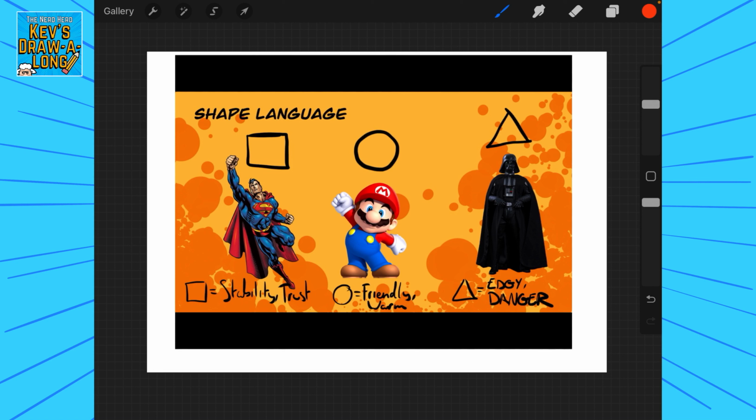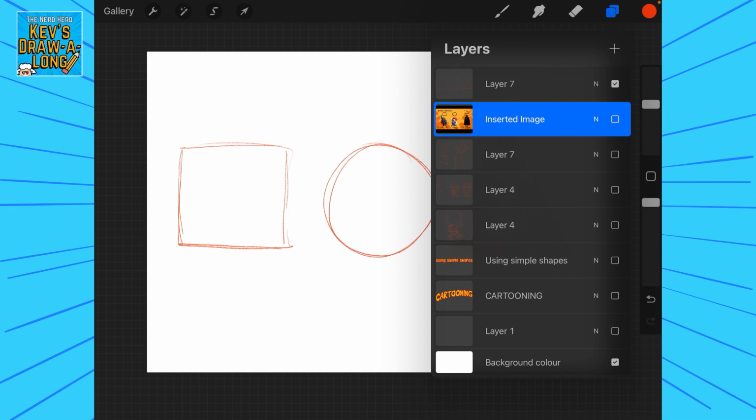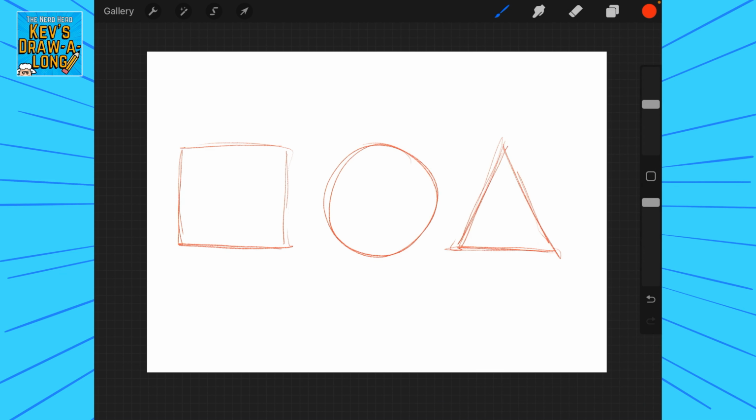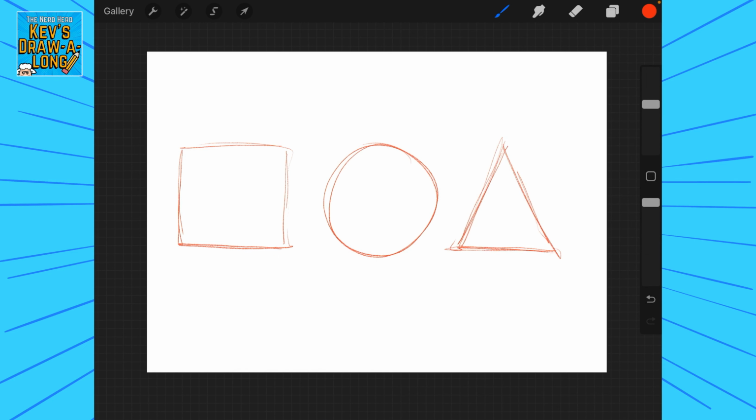So that's shape language. So when creating characters or doing your cartooning, think of the main shape of your character as well, and that will help get across what kind of character they're going to be. Anyway, moving on. So yeah, here we go. We got our shapes, and I make sure I get my pencil ready. So we can build characters off from this. And again, like I said, those are the basics of shape language for cartooning and creating characters in that respect.